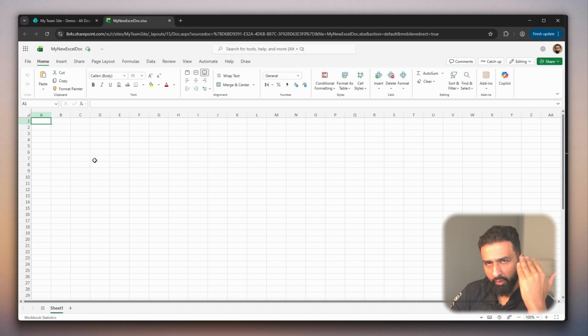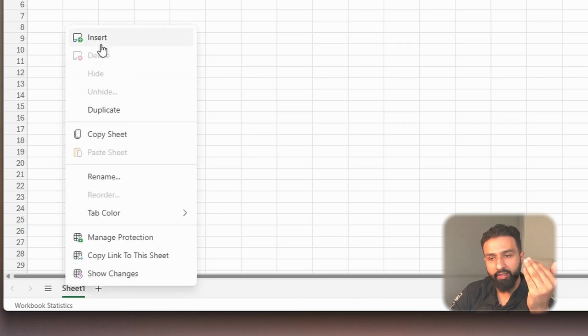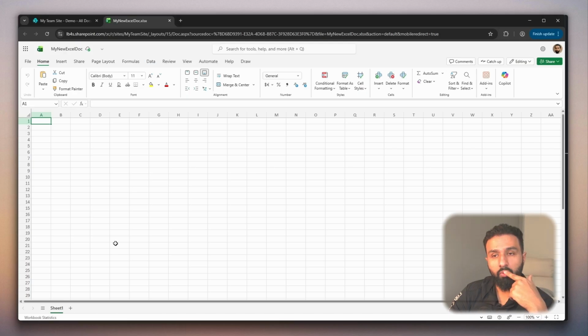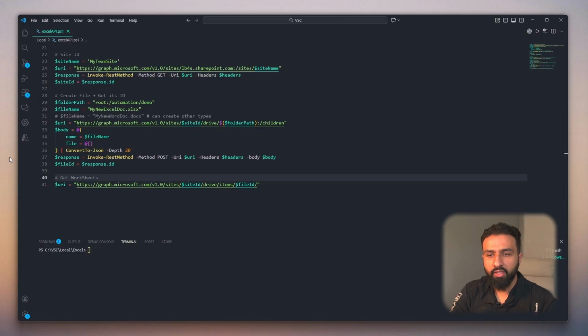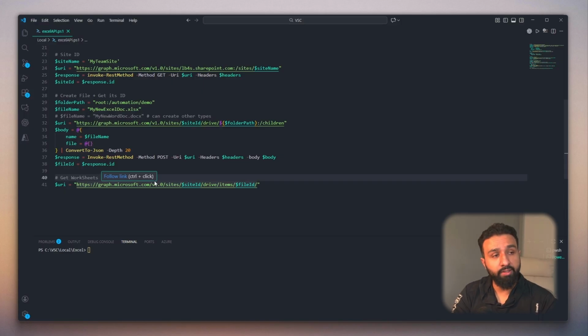When you create a new workbook, the one thing that always gets created is actually a worksheet. You can't have an Excel doc without one of these, right? I can't delete it, but I can always create more. So just like how we navigate from SharePoint down to a file, we'll have to navigate down to a worksheet before we can start interacting with what's inside or make stuff inside. So to get all the worksheets, let's say we create another one called Sheet 2, right? To get the worksheets that are in Excel, with this URI, we need to start exploring what's inside, right?